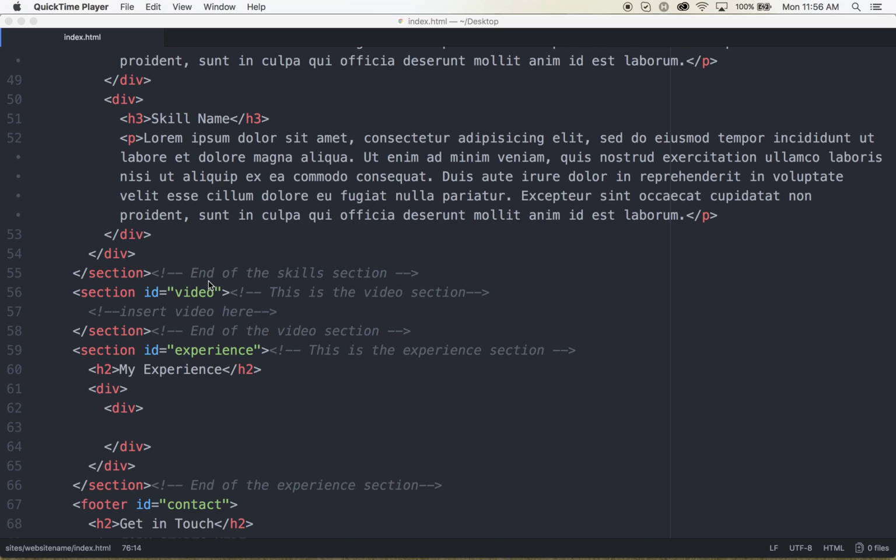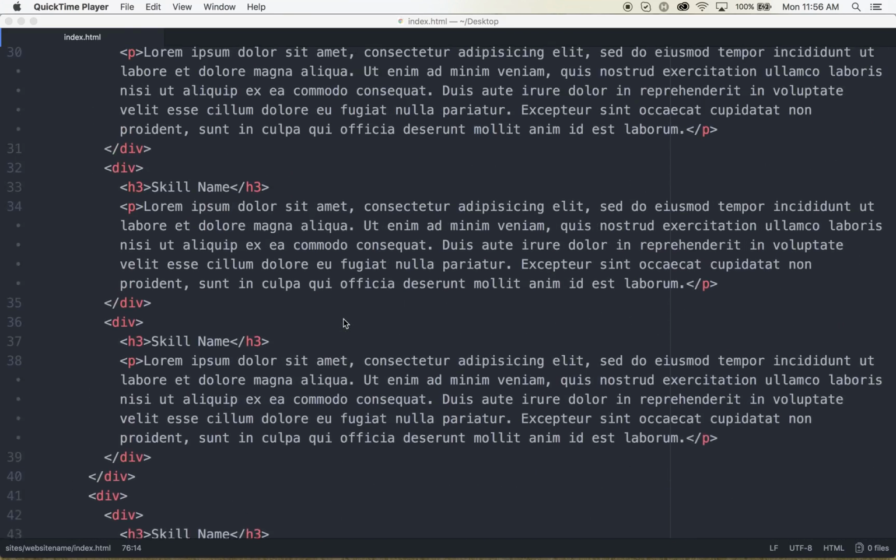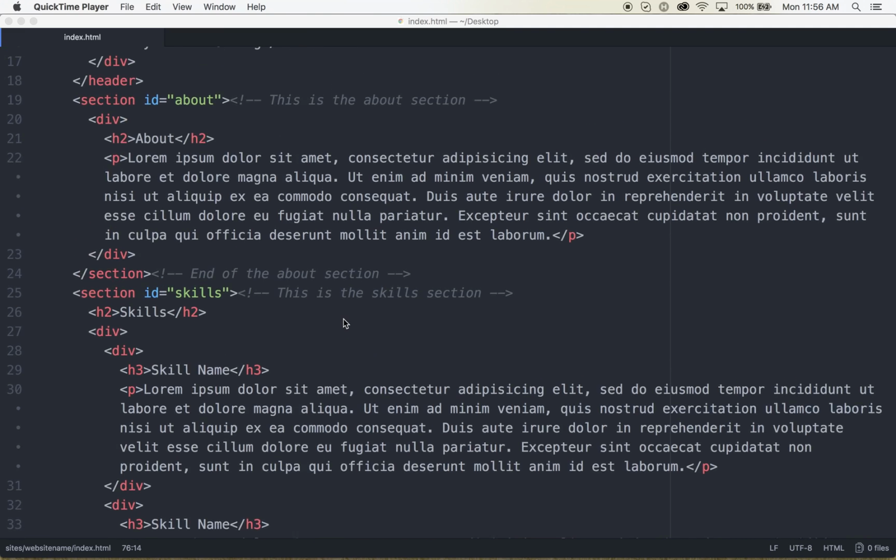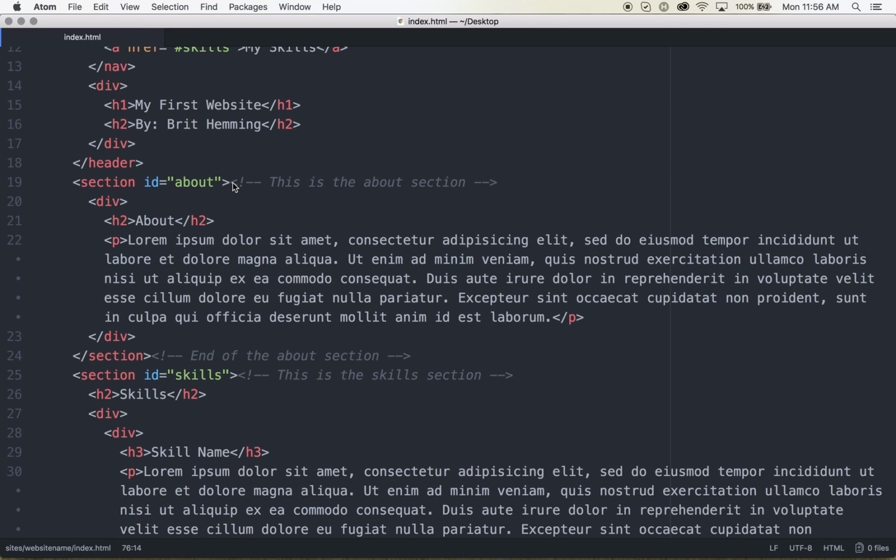Okay, another best practice, the use of comments. I want to see lots and lots of comments inside of your code. So comments tell you what your code is about, tell you what different things in your code are. It just helps make your code more readable.